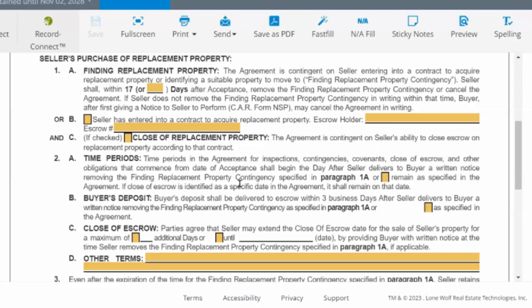Okay. So we have a choice in time periods here. One is that right when we go under escrow, buyer and seller go under escrow, the time periods start. And that means you've got your standard 17-day inspection period or whatever's in the RPA. The other option is that none of those timeframes start until the seller has identified their replacement property. And that's the way that we want to write it up if we're representing a buyer, because if they never end up finding their replacement property, we don't want to have had our buyer start spending money on inspections and appraisals, right? Does that make sense?